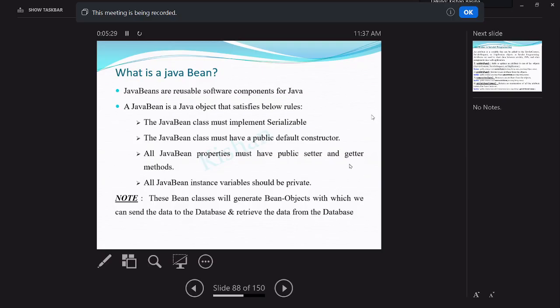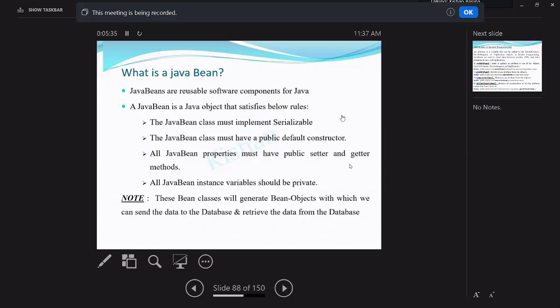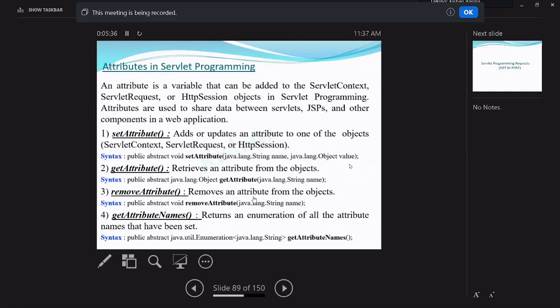Feel free to open your laptops. There are some terminologies like set attribute, get attribute, remove attribute, get attribute names. All these terminologies, not exactly in theory. Let's try to see this in code. If you see this in code, then you will get more clarity on this. Okay.